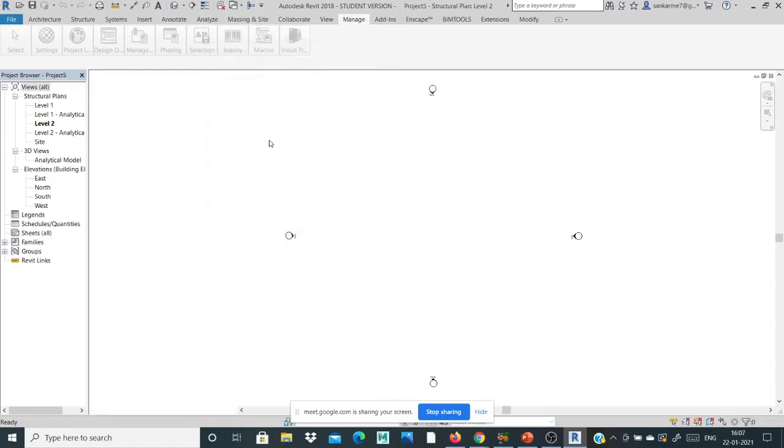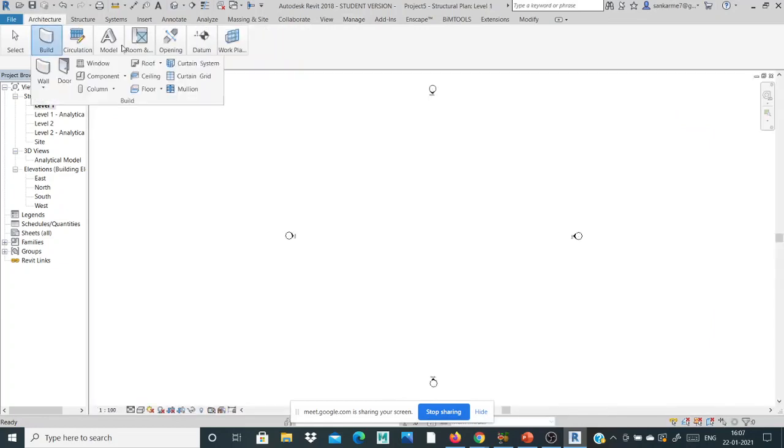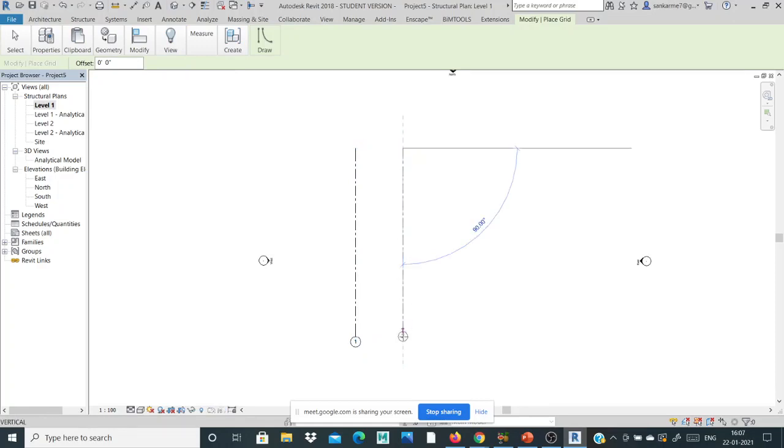Okay. And then I simply go to Level 1, go to Architecture, then Grid line, right? I simply take a grid line. The first grid line in such a table. I need another column just 20 feet nearby, right? Assumption, I take the assumption only 20 feet 6 inches. Other column same also. Another one column also 21 feet.